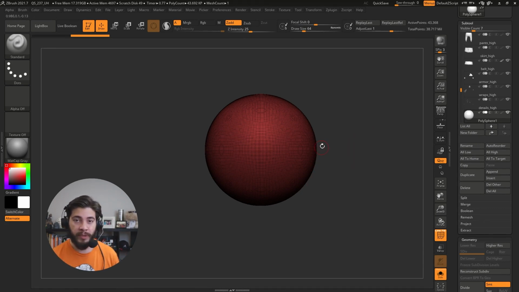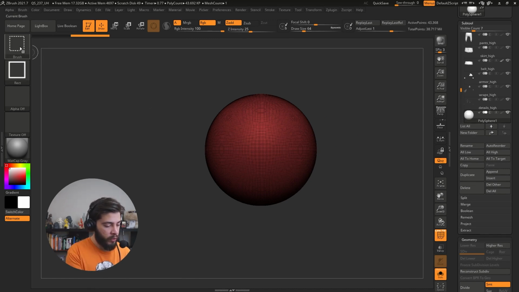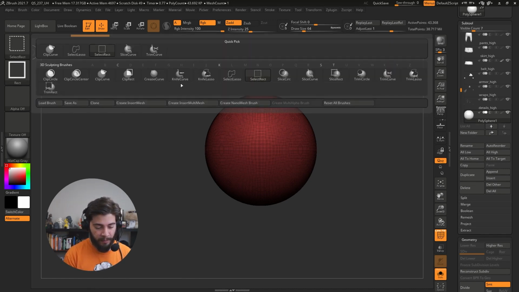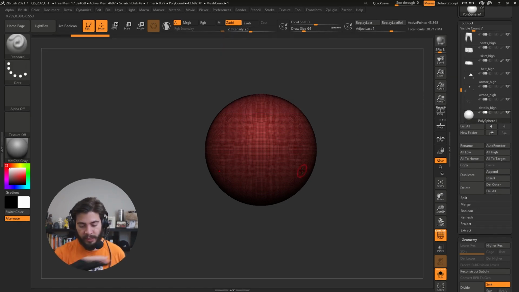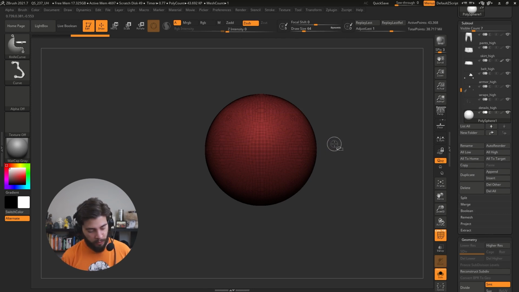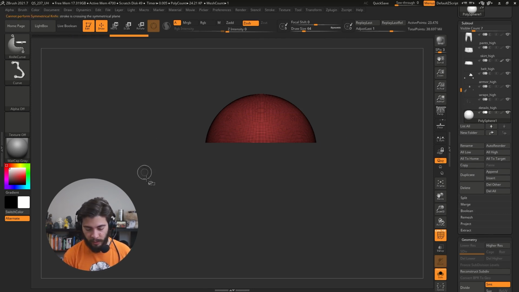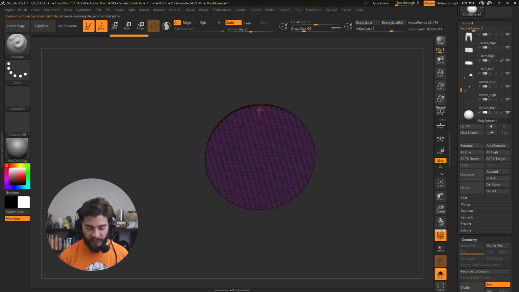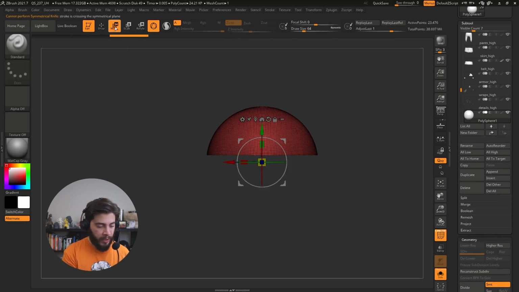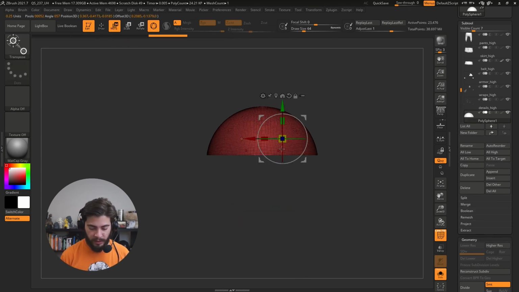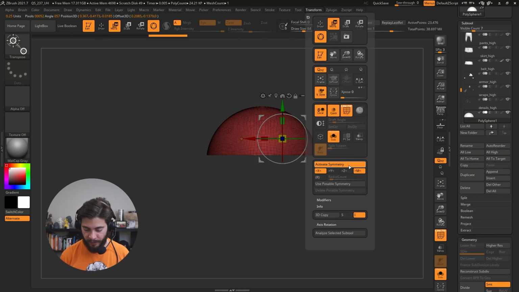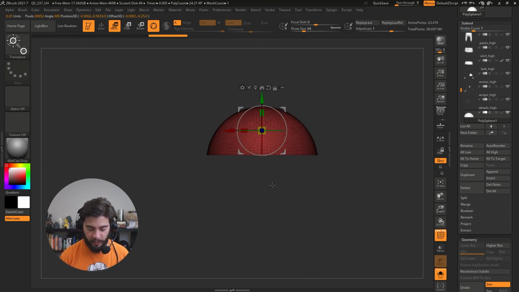For that I'm going to use another tool from ZBrush 2021.7, holding Control and Shift to access these brushes right here. I'm going to click on the Knife Curve brush, which allows you to basically cut through the model. I'm going to hold Control and Shift and do that, and that essentially cuts the sphere in half, and you end up with some nice topology here at the bottom. I'm also going to bring in the Gizmo 3D. By the way, let's turn off symmetry. Click on this location icon to center it, and I'm going to flatten it just a tiny bit.